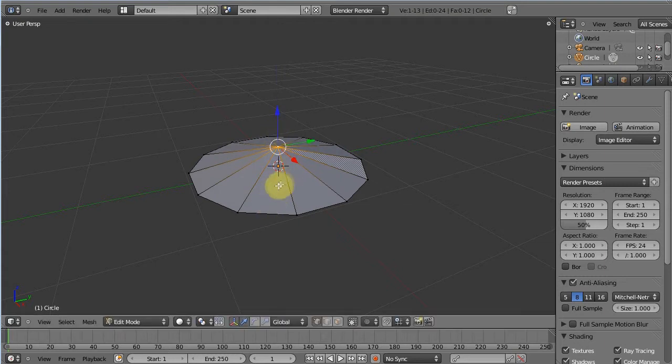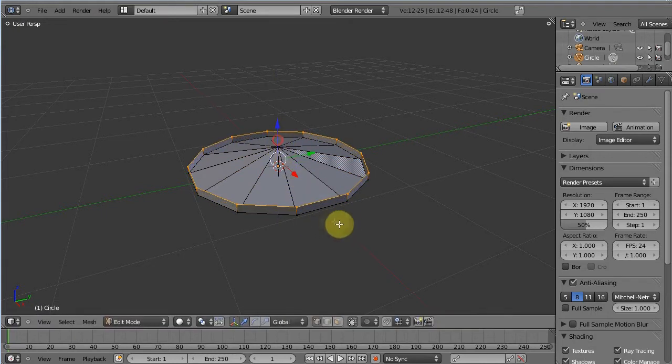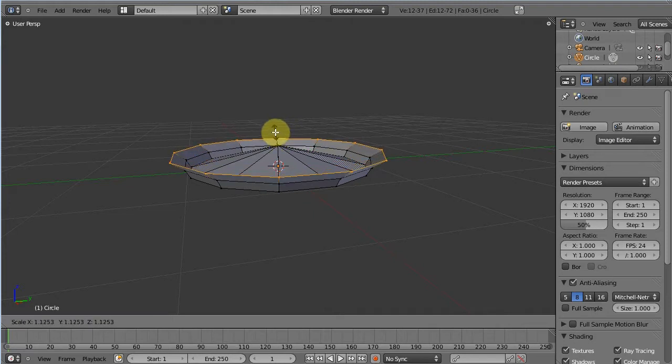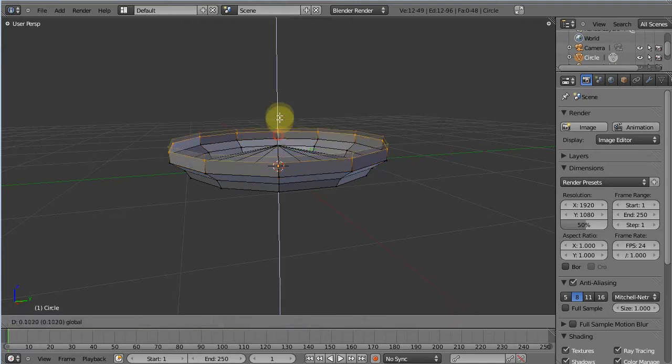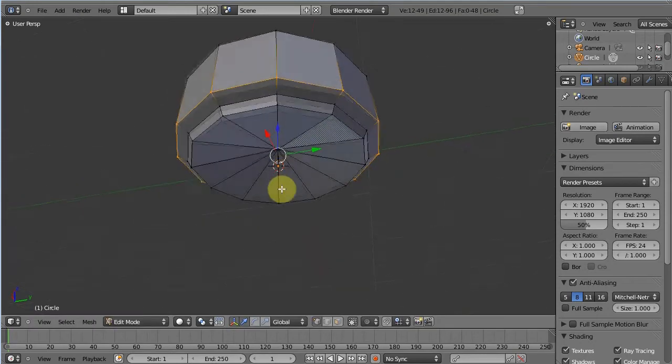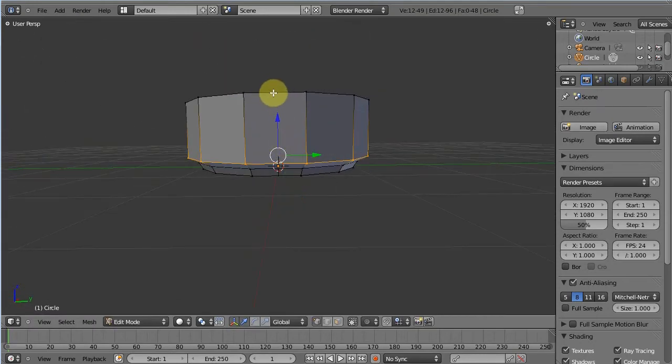And then if we hold down Alt and right-click on one of these edges here, it'll select this outer loop. And then we can hit E to extrude it. Bring it up some on the Z-axis, just a little bit. Like so, and then maybe scale it out just a little bit with S, and then bring it up again. Hit E to extrude, bring it up along the Z, scale it out, and then E to extrude again, bring it up on the Z, and that basically forms the bottom of our can. Now let's Alt right click there and bring this down a little bit. Yeah, something like that. Once we smooth it out, you'll see it'll look a lot better.